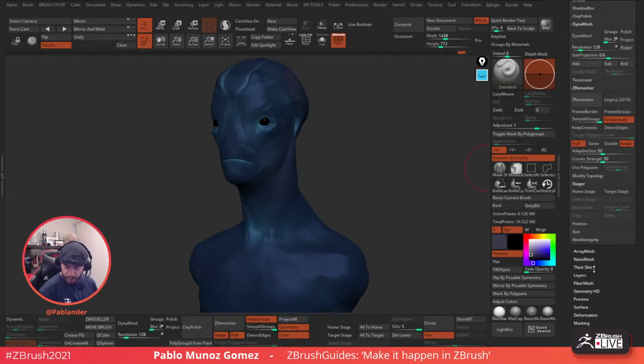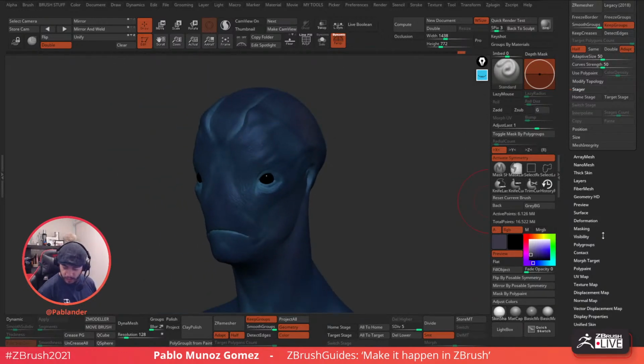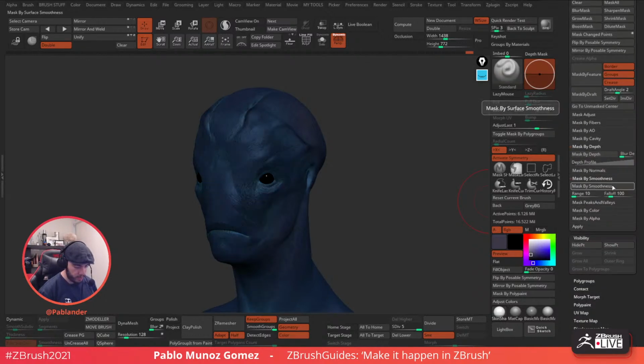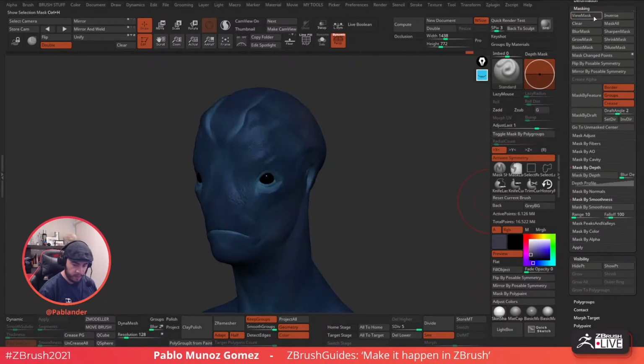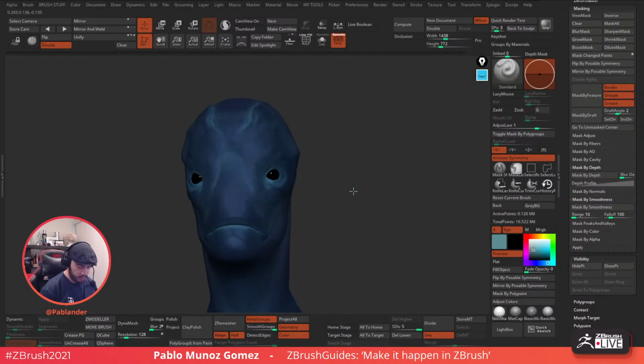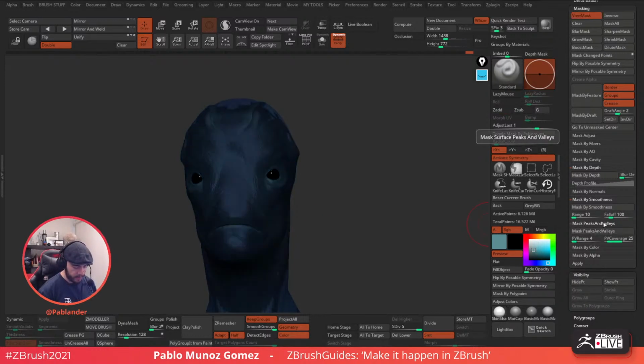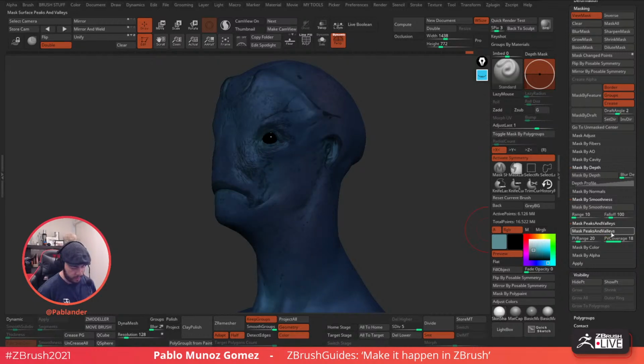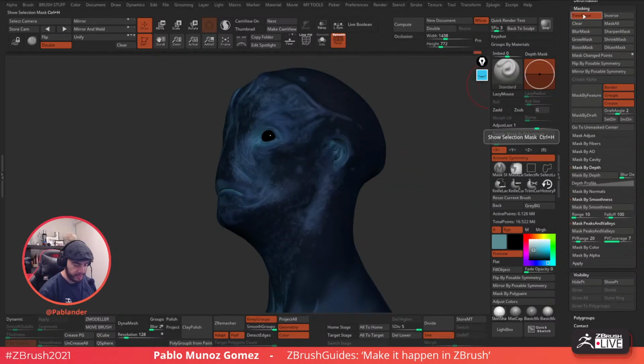All right. So I'm going to take advantage of those tiny details that I added here using the masking tools. So I'm going to use mask by smoothness, and I'm going to invert that. And let's do the same thing with mask by peaks and valleys. And I'm going to change the coverage a bit, the range. It's too much. This is just automated ways of adding details.